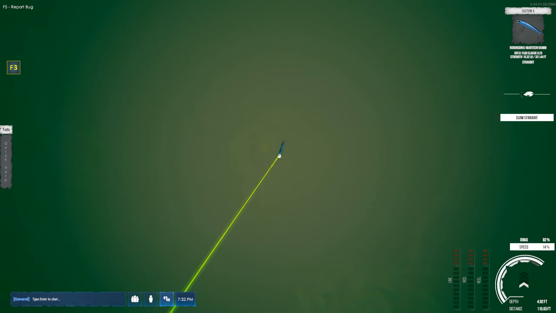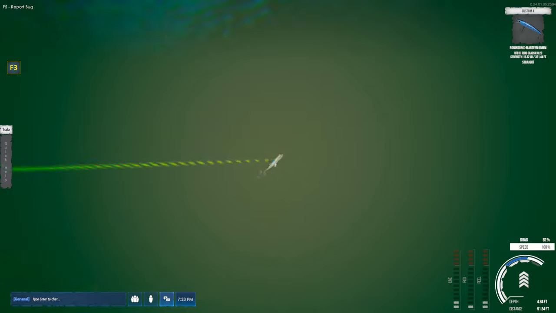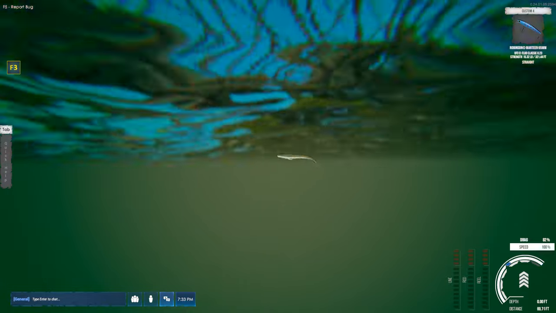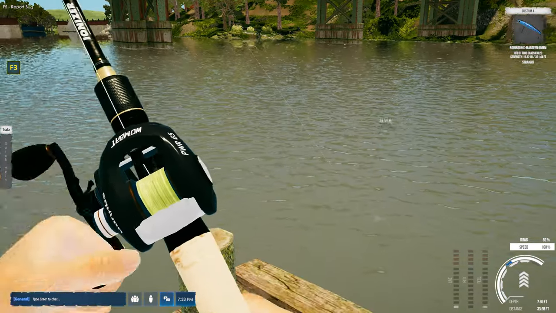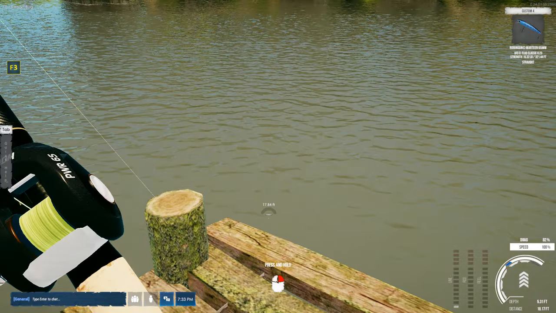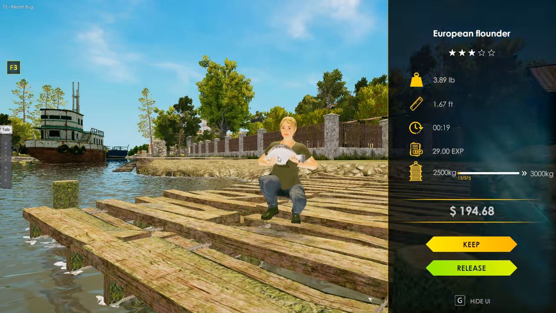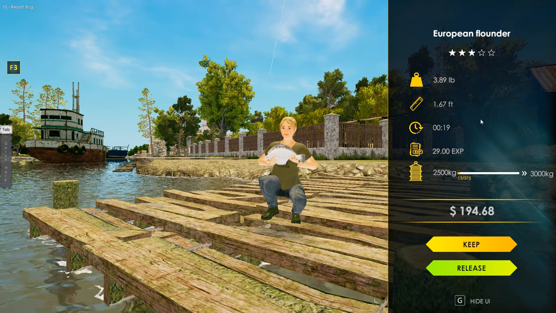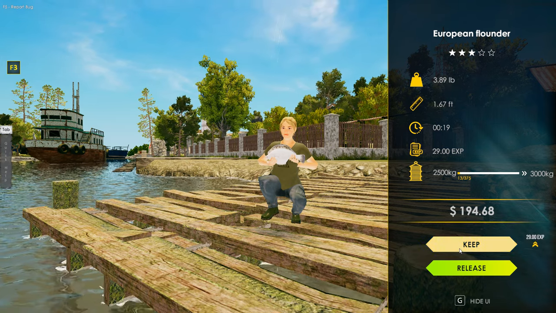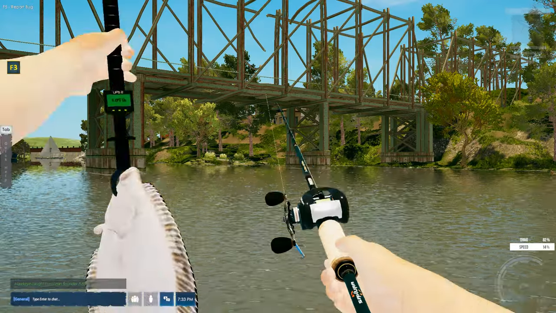Yeah, if I don't get a flounder this time, I think I might, there we go, we got one now. There's one. That's what we're after. Let's see how much, this one's not very big. But usually it doesn't have to be too big. Let's see how much he's worth. He's 3-star, but 194. See what I mean, guys? 194.68 for a 3-pound fish. How much is he worth XP? Not very much XP. He's worth more cash. So we're going to keep him.